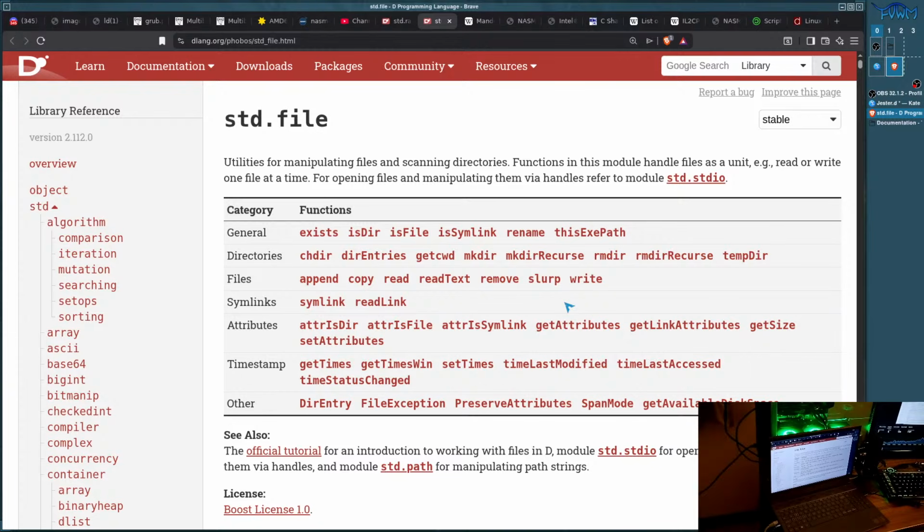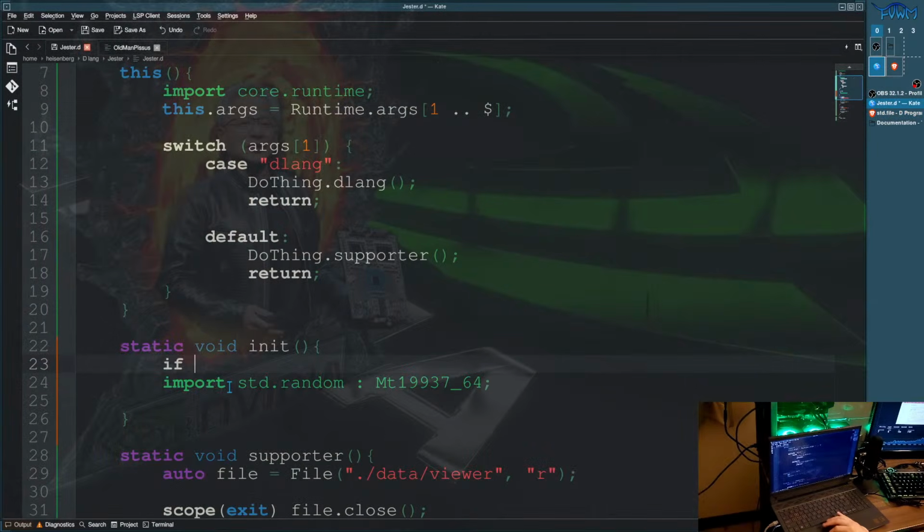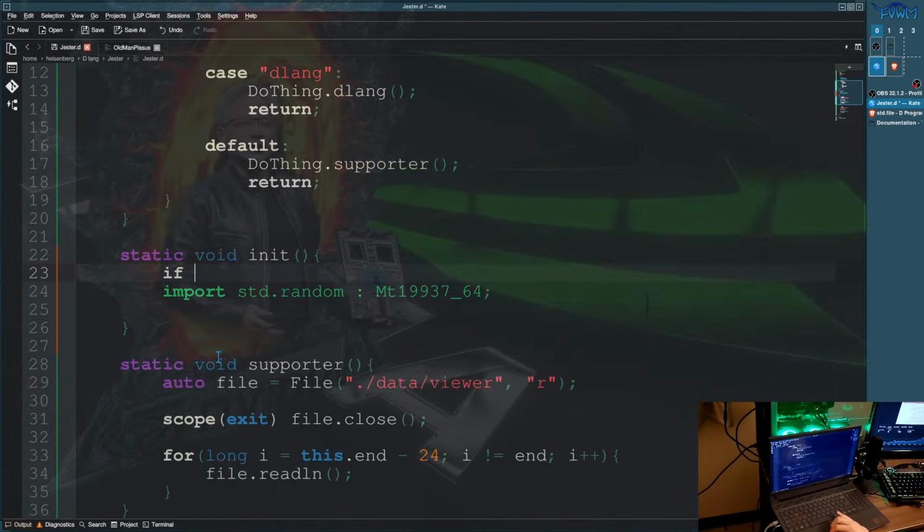So what you would do is go with getSize. Get the size of file in bytes. And what does it return exactly? Alright, so we're going to import std.file. Oh, wait.